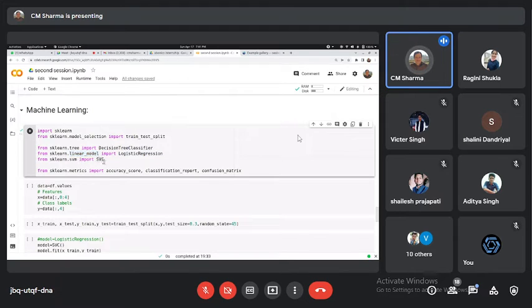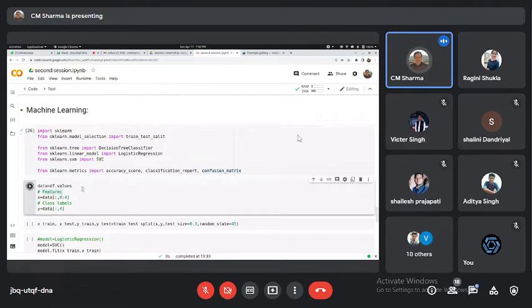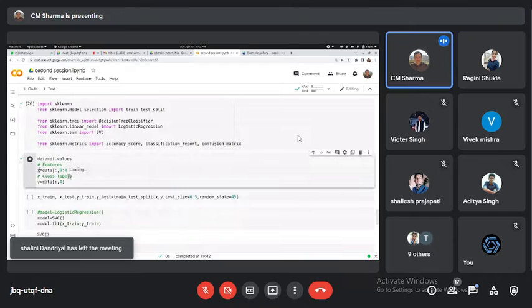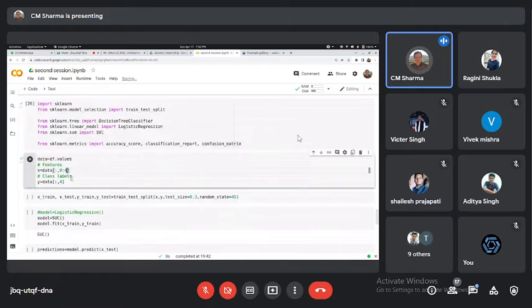And for evaluating our methods, we have imported these metrics, which are basically the performance criteria. So there is accuracy score, classification report, confusion matrix. So these are very, very useful tools. And we have divided our data set into two parts: features and classes. So X contains features. We have 4 features that are indexed from 0 to 4, so this particular 4 will be excluded. So 0, 1, 2, and 3. So we have got our X, that is features, and we have got Y, which are the class labels.